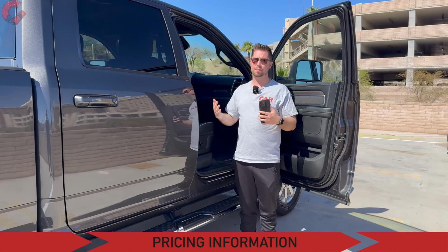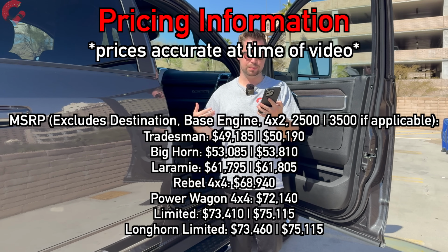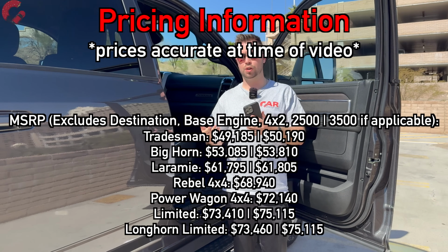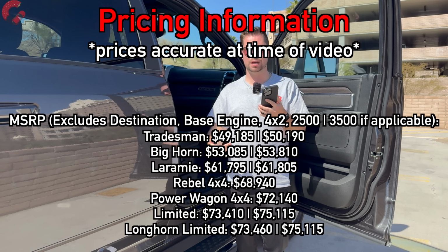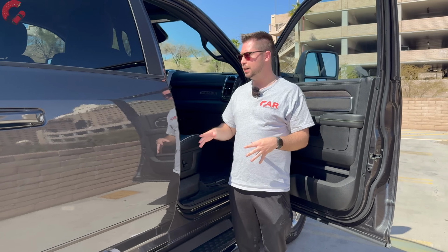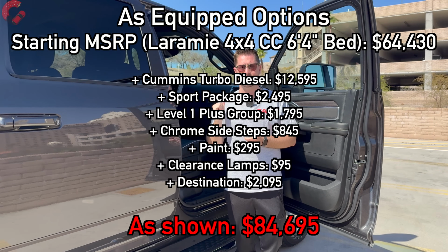Now, big trucks demand big prices. So how much is this Ram 2500 going to cost? Well, we started around $45,000, and that's going to be for the non-crew cab version of this vehicle. Now, if you want the crew cab, that's going to start around $49,000 for that base Tradesman model. Of course, as you elevate up the trim structure, there are quite a lot of trims. You go all the way up to about $73,000 for the Limited versions. Now, you can also get the 3500, which adds around $2,000 to that price, as well as four-wheel drive. So, all told, there's a lot of customizability. If you're wanting one like what we have tested out today, we're sitting at around $83,000 with the diesel engine.